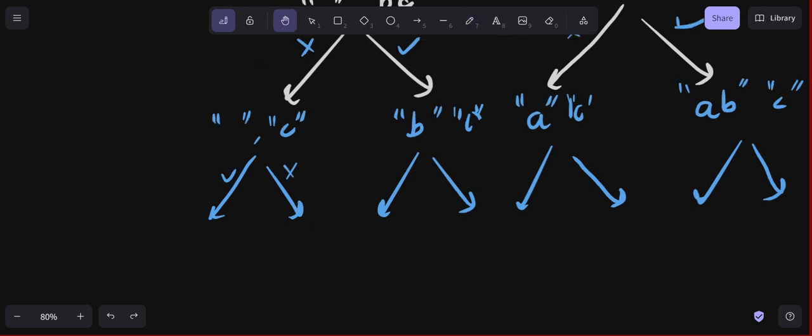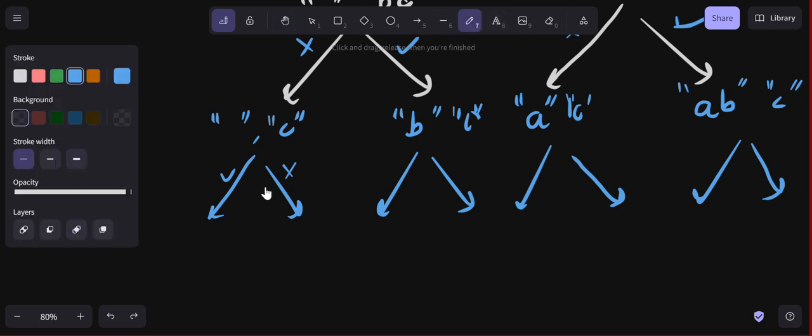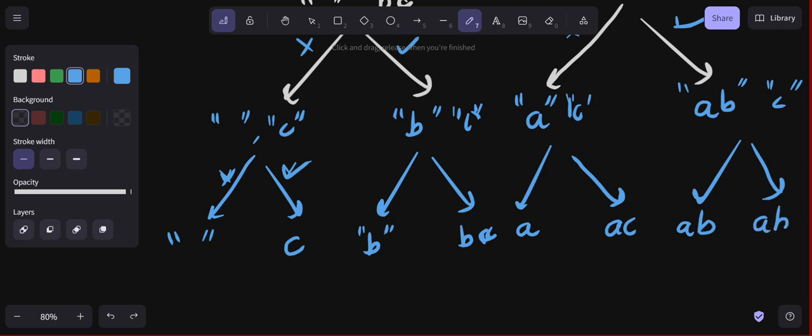We will be following this in everything, to include or to not include. So what if we don't include anything, we will have empty space. If we include C, we will have C. If we include nothing, we will just have B. If we include B, C, again, what is there? A, right? So only A. And if we include AC, if we include A, B, and lastly if we just include everything, A, B, C, then this.